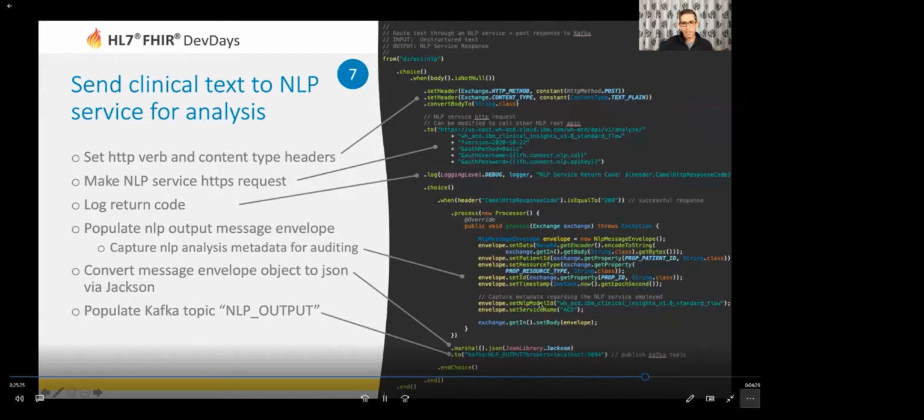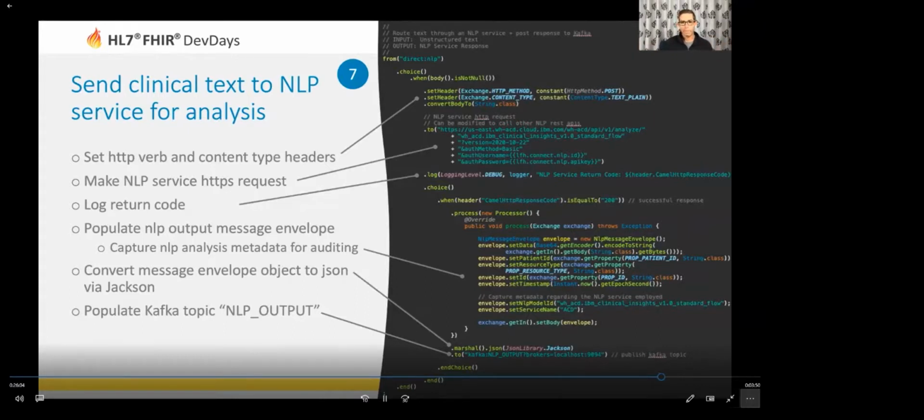And I'm going to do the same thing about the NLP service itself. So I'm capturing a couple of data points like the service name. In the case of ACD, I'm capturing what we call our annotator flow, which basically just designates which annotators and which configurations are being used. You want to capture the version. You want to capture meaningful metadata concerning both FHIR resources and the NLP service so that you have and maintain that traceability once you post that NLP output to Kafka.